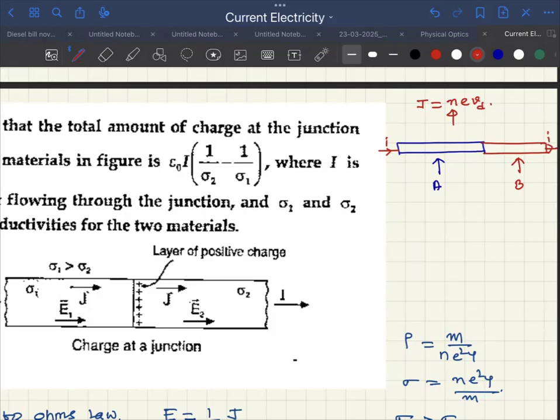You did not understand my question. It is the same current that is passing through A and B. A లో పోయే current, B లోకి పోయే current same because they are in series. But N, the nature of material of A is different from the nature of material of B. N is different. Small n term is different. How is it possible to maintain the same current in A as well as B? Same resistivity.